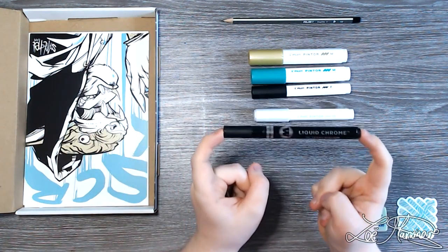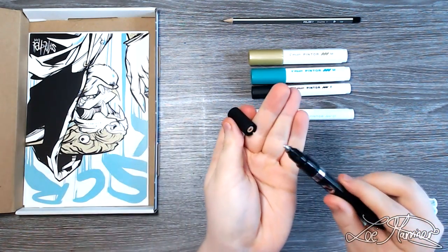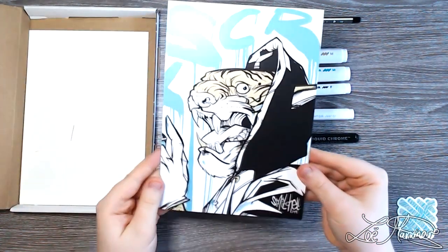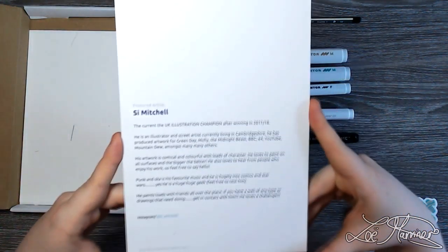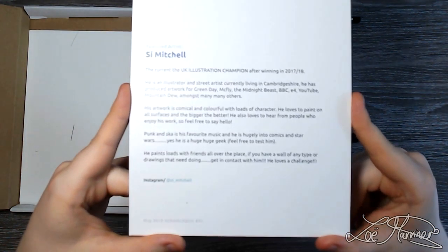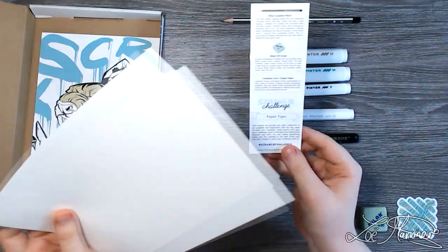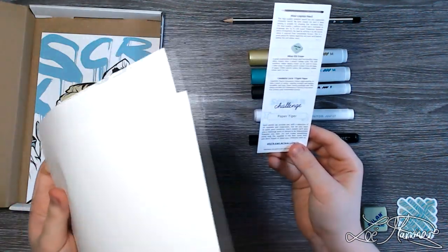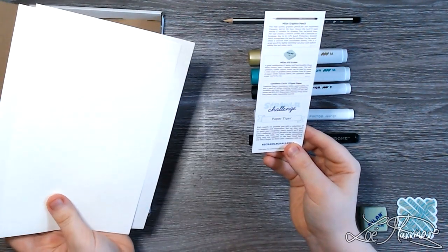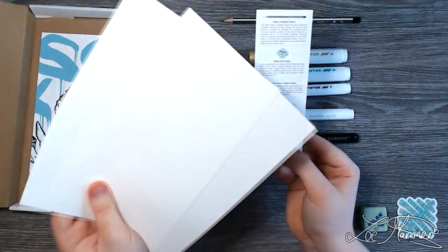Lastly, we have the Molotto Liquid Chrome pen. It's got this really metallic tip. That's gonna be fun to play around with. This is the artwork and it is done by C. Michael. I probably pronounced that wrong, but there is his Instagram if you can see it, if it will focus. And the theme is Paper Tiger. I didn't mention this earlier, but lastly, we have this Canaletto Lissico, I've probably pronounced that wrong, 125 GSM paper. And of that, we have two sheets.